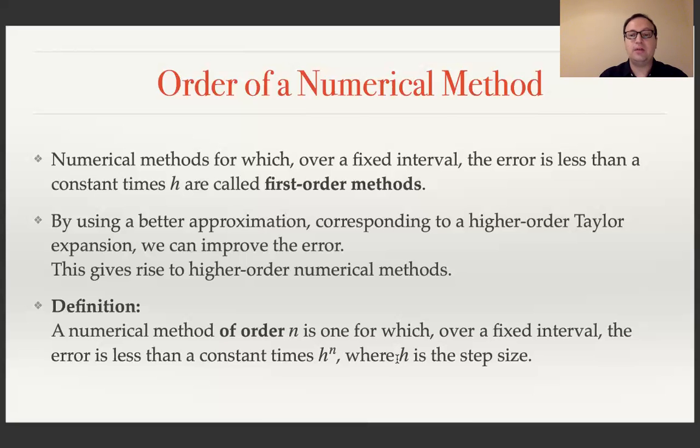So suppose we have a method of order 2, and we use 100 times as many steps over a fixed interval, then we can expect the error to improve by a factor of 10,000. So second order methods, or in general higher order methods, should be better than first order methods. And the higher the order of the method, the better it should be from the point of view of getting a more accurate expression for the solution.